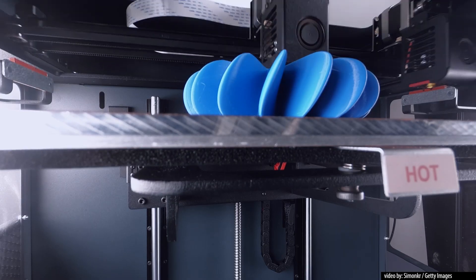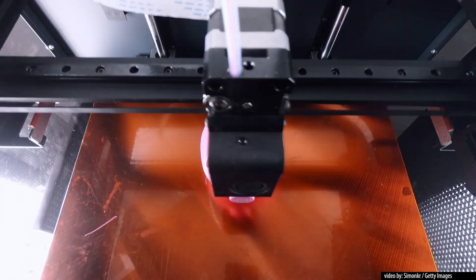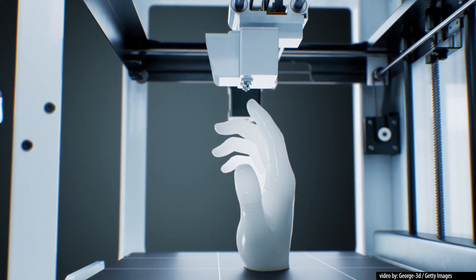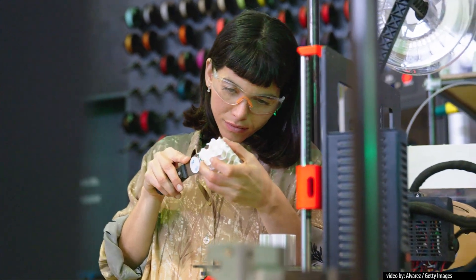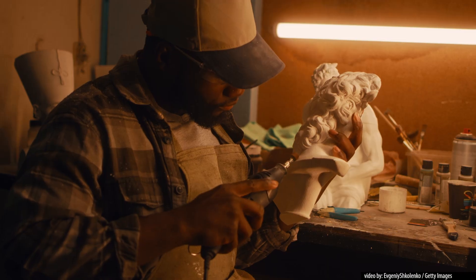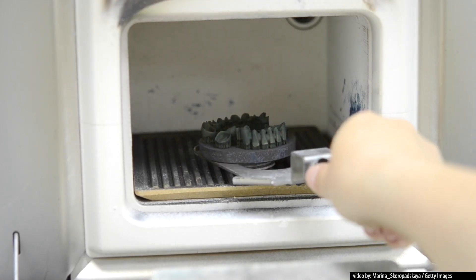However they're made, the building process usually happens layer by layer. Each layer is a cross-section, or slice, of the desired final shape, and then new layers are added on top over and over until the whole shape is made. After the process is finished, the work isn't done. Additional steps, called post-processing, are usually required. This can be removing extra material with tools or chemicals, sanding, polishing, painting, and finishing the surface, or putting the product in an oven for additional curing or baking.